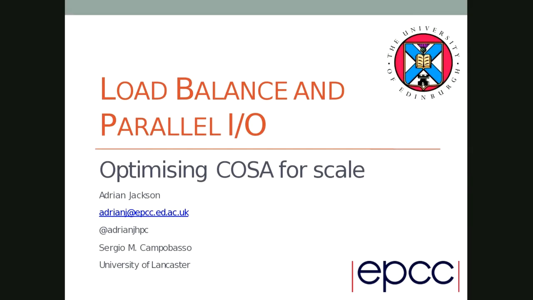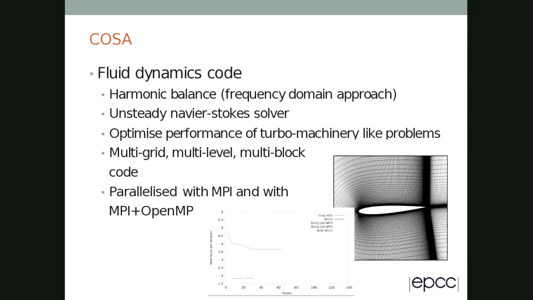COSA is a CFD code designed to be highly parallelisable. It's a multi-block, multi-grid code, so it's already got the main decomposition designed into it. You can split up your data into multiple blocks and distribute those out across MPI processes, across cores, across nodes. On ARCHER, it's a harmonic balance CFD application — a frequency domain approach rather than a pure time domain approach. We can distribute blocks of grid points across processes, and we also have a number of harmonics inside each grid point which we can also distribute work across.